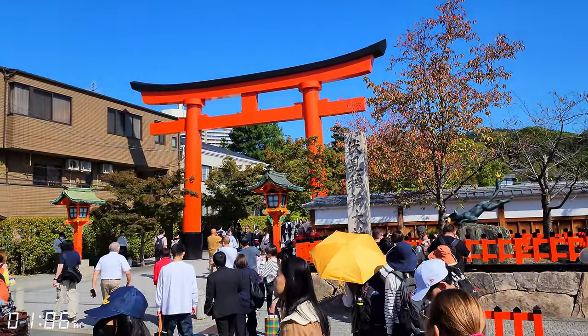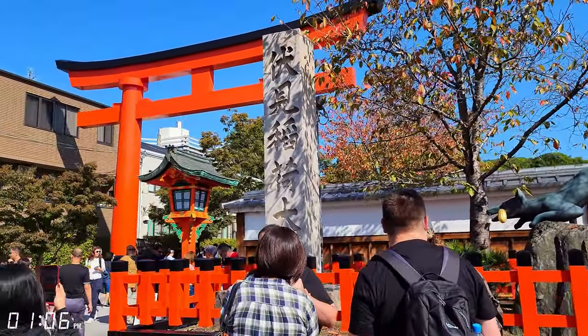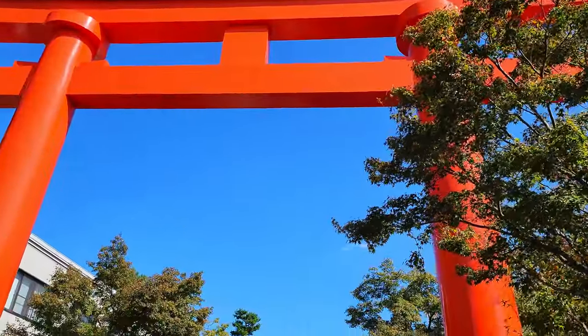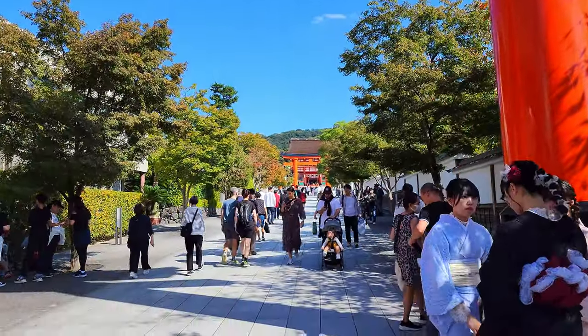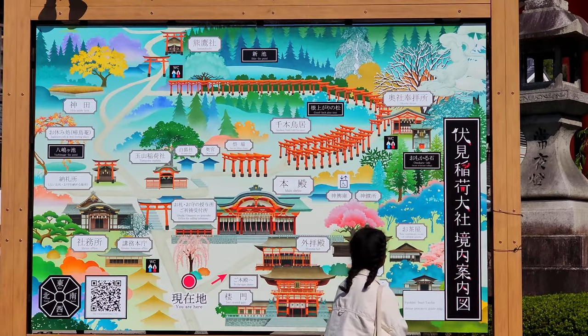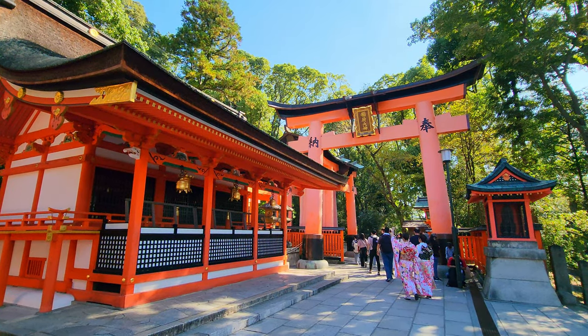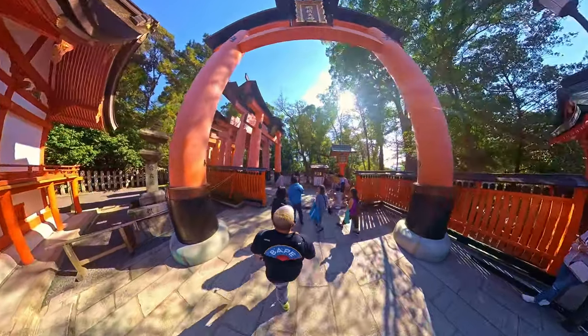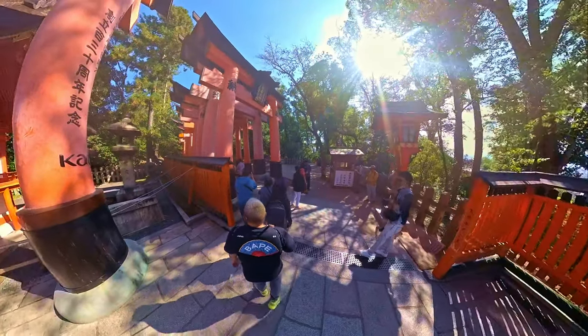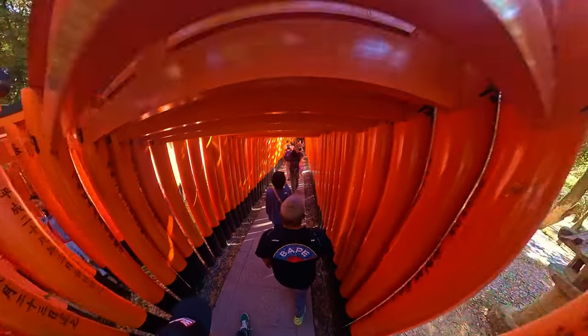Located right outside Inari Station, you don't need to worry about directions — simply make your way in. On the south of Kyoto, Fushimi Shrine is known for its thousands of vermillion torii gates that lead you through the forest of Mount Inari. The full hike spans 4km long and will take around 2 to 3 hours to complete. So going in, we knew that we wouldn't be completing the full hike. Similar to Arashiyama Bamboo Forest, to avoid crowds it's either you visit early or late, and both are open 24 hours. For the hike itself, from my research it seems to be doable even if you're not in the best shape — but it's just long.